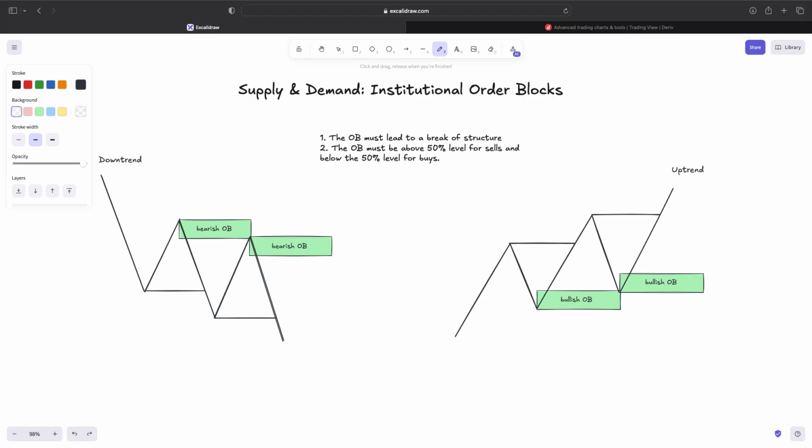And such order blocks are regarded as institutional bullish order blocks. Now, I just hope everything now is making sense, because previously we were identifying order blocks from the lows and the highs, but now as you can see, whenever we are in a downtrend, we want to be identifying order blocks that are residing from the highs around that area there, right? But at a later stage potentially we might see price pulling back to that particular bearish order block that's resting above the 50% level, and then we're going to look for selling opportunities.